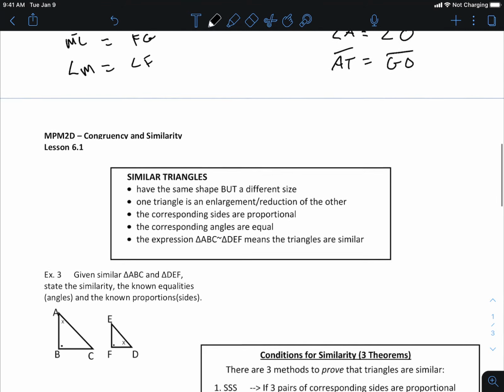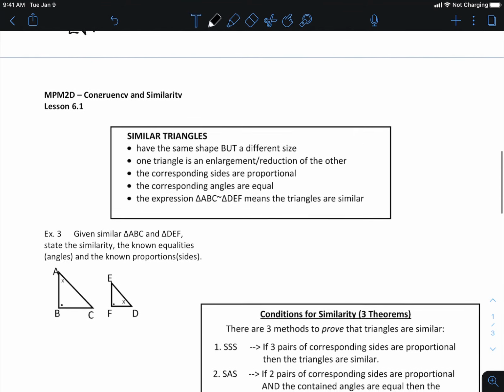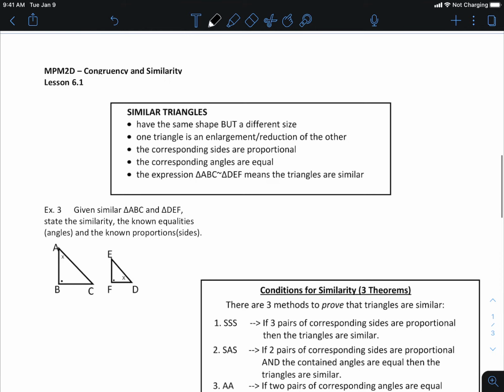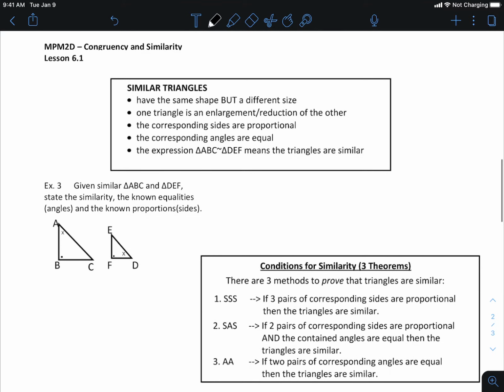So, let's just look at the difference. We now know what congruent triangles are. Basically the exact same triangle, right? But now, we're going to look at similar triangles, okay? And if 2 triangles are congruent, there's not much we can solve for if they're the same, because they're just the same. They're not overly interesting in that sense. But similar triangles are a little bit more interesting.